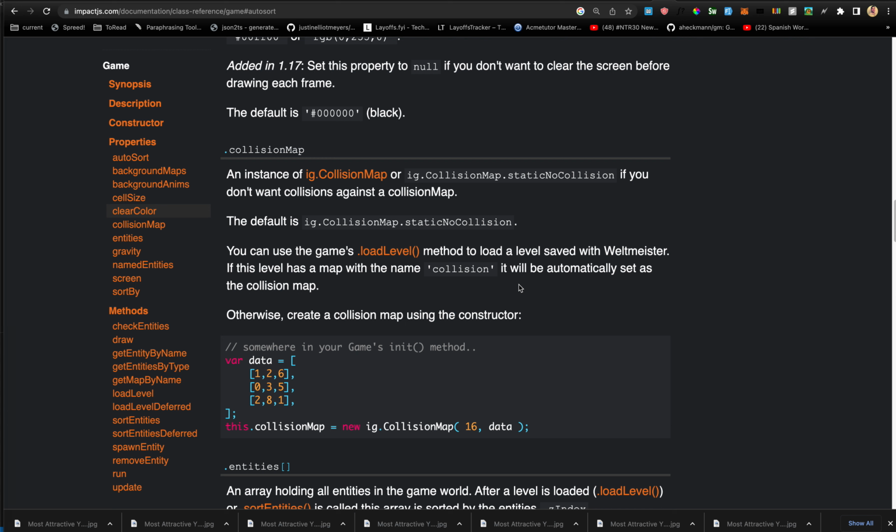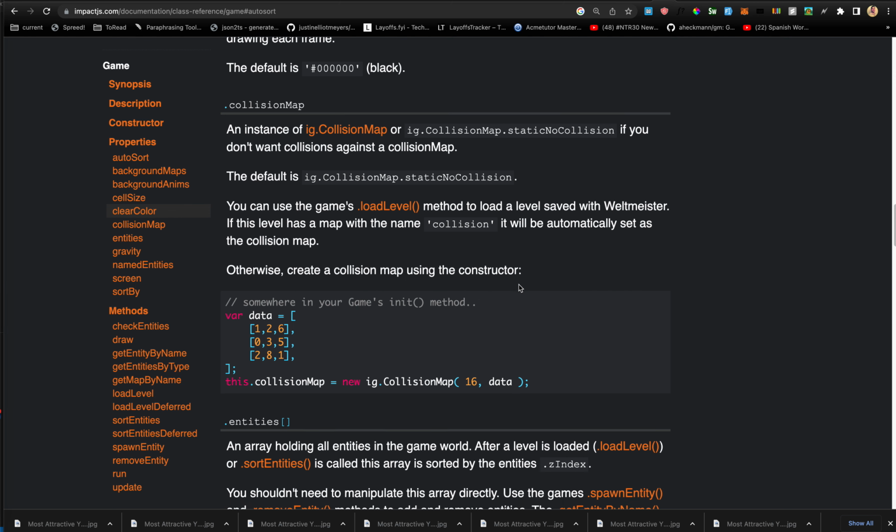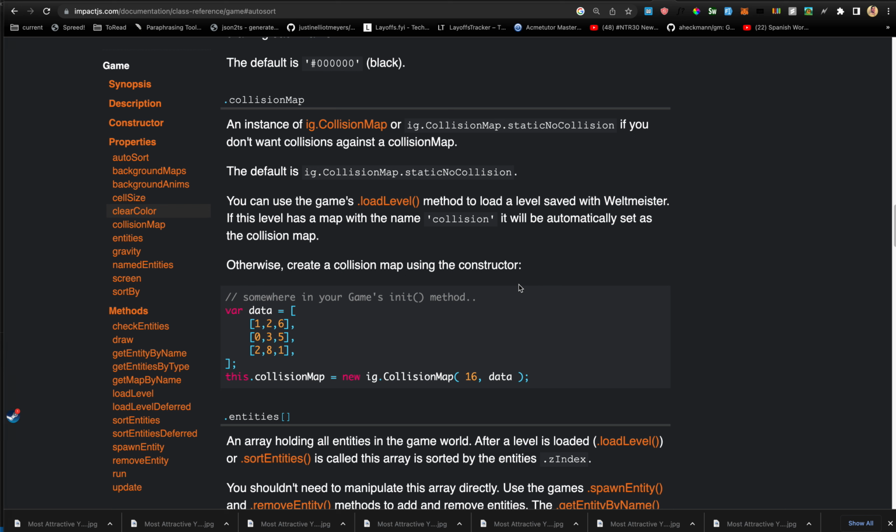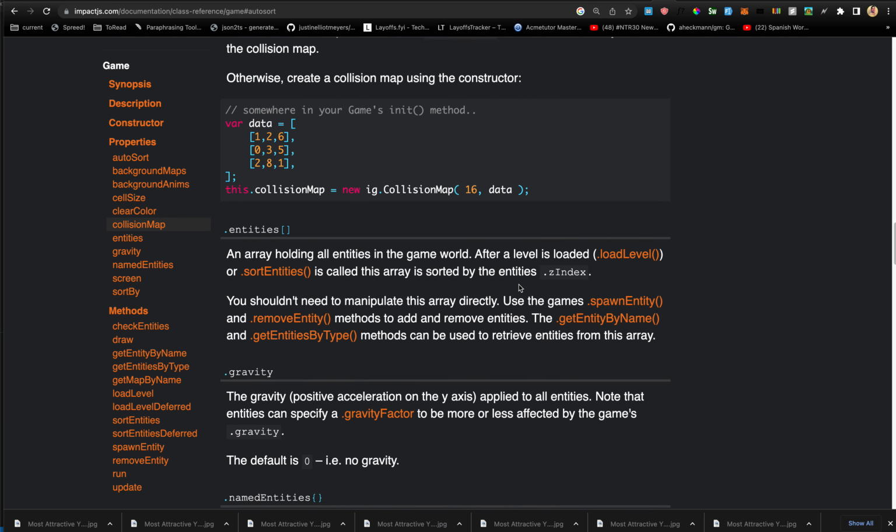Or you can set this property as ig.collisionMap.staticNoCollision, which is also the default. You can use the game's load level method, and you can automatically load a collision map just by having a map named collision. Otherwise, you can also create a collision map using the constructor.